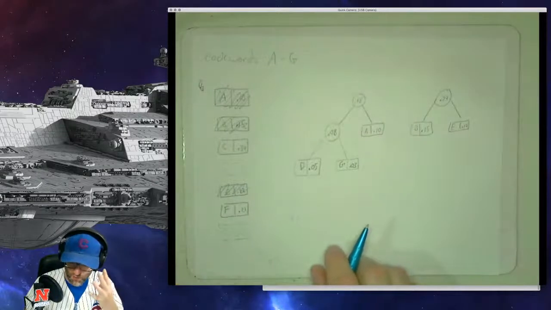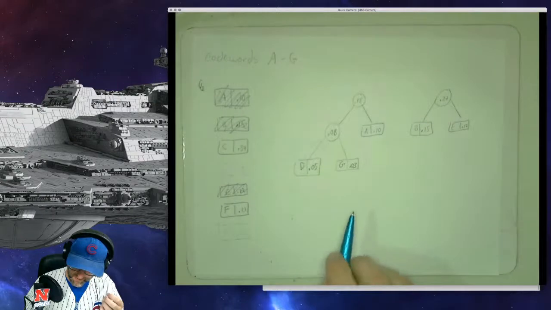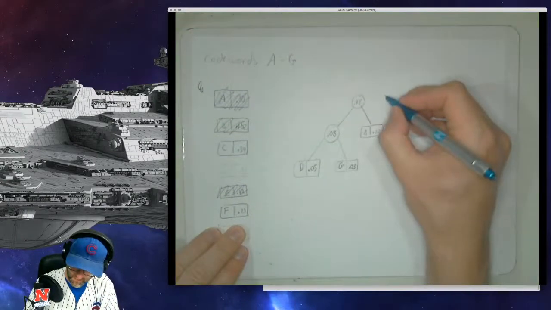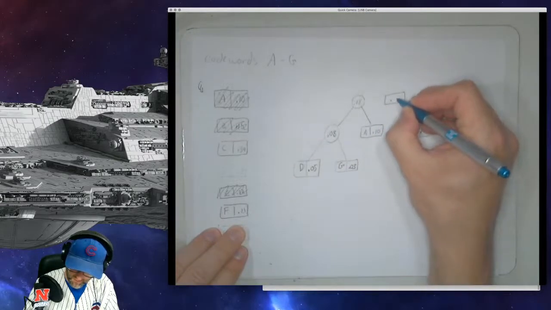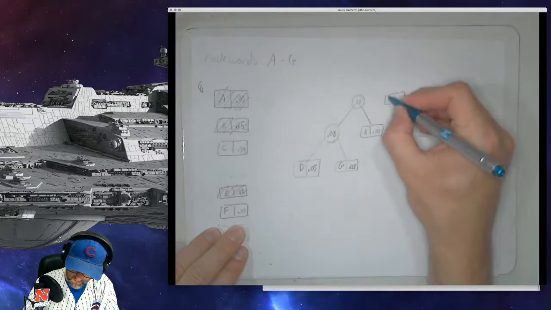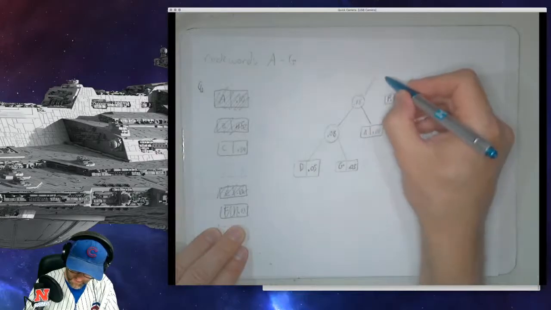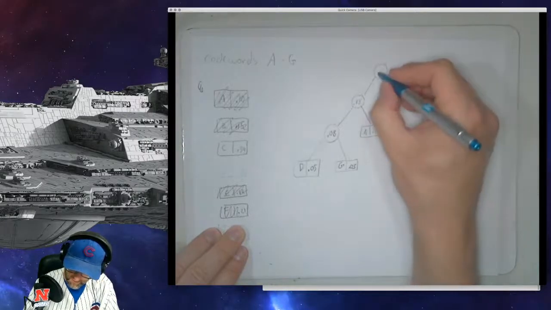So I still have 4 trees. Right? Now I combine the next 2. That's going to be 0.21 and 0.18, the least weighted trees. 0.21, and this was for F. There we go. That's now gone. I combine it with this one over here. And now the sum there is 0.39.